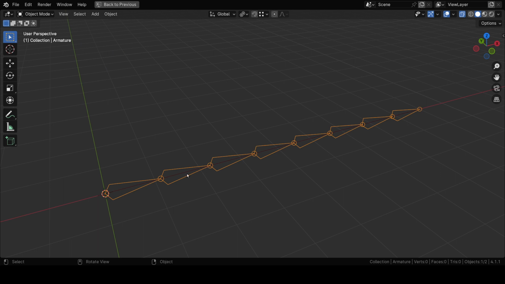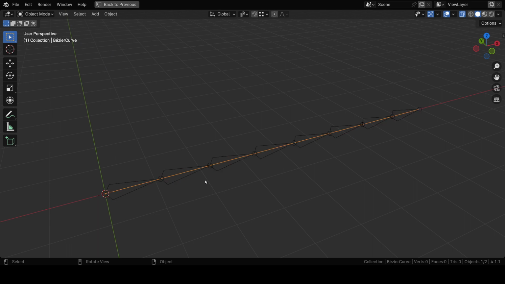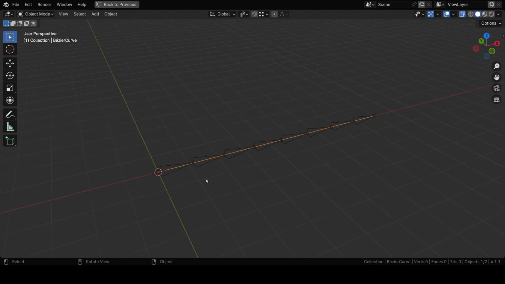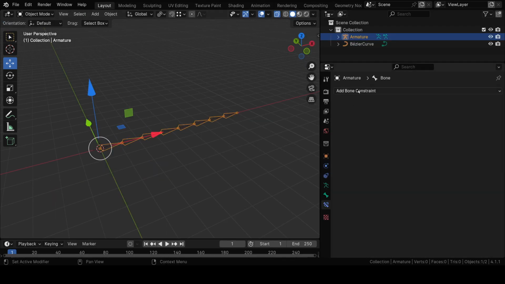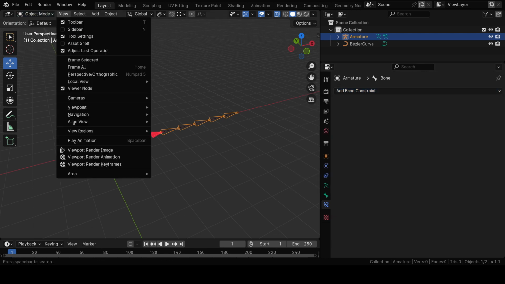Now I'm first selecting this armature. Do you know where we should do the parent child relationship?